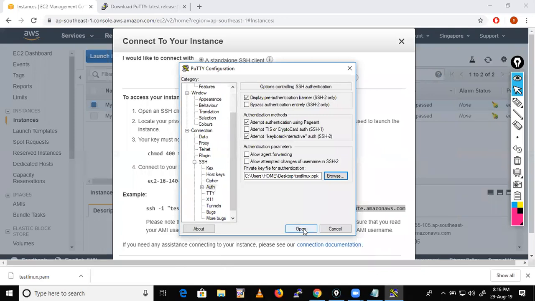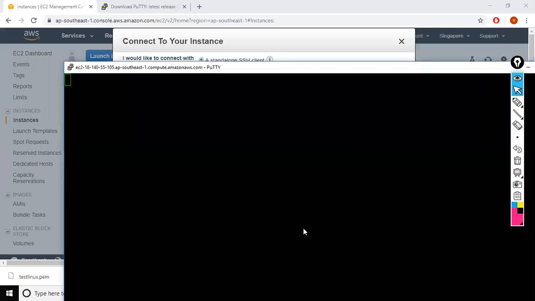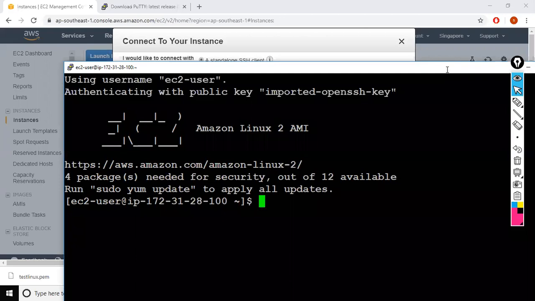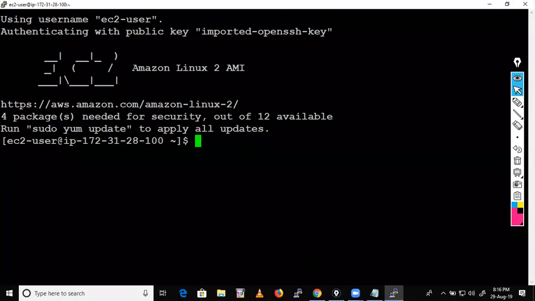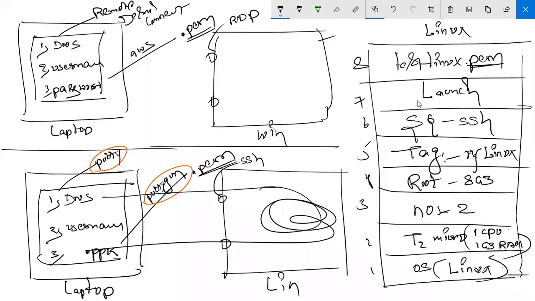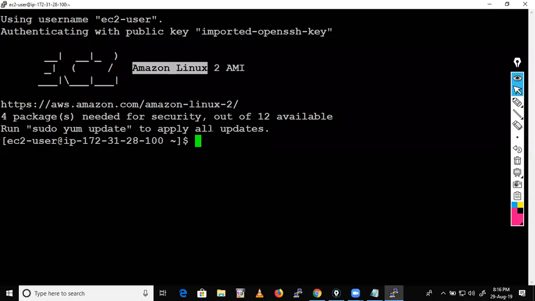Now open. Now again open. And don't worry, it is asking for some security certificates and all. Directly click on yes, same like yesterday. That's it. Where are you now? You are inside Linux machine. It's Amazon Linux. This is the OS that you have selected, right? So that is how you can access your Linux machine. That means what is happening now here? Your request is continuously going, loading the page, request is coming back like this. That's how you can see that Linux screen in your page. See, Linux, it's not graphical, it's all about command line, right? That's right. So that is how we access Linux machine.